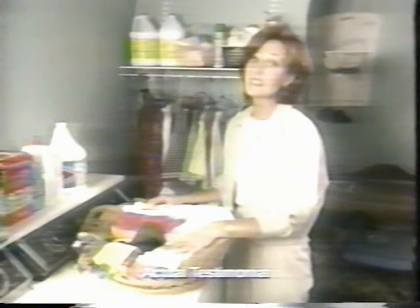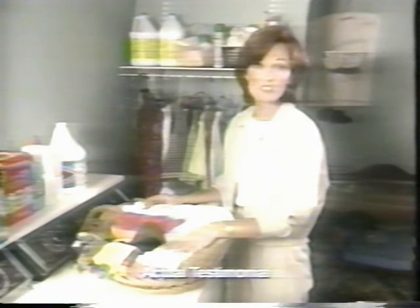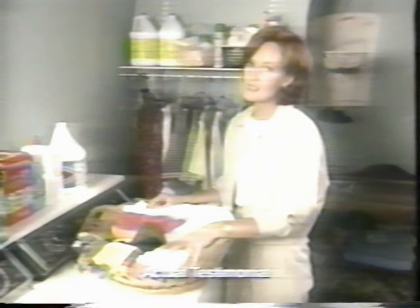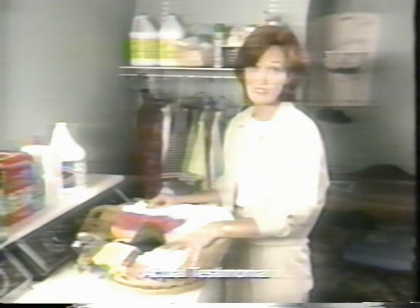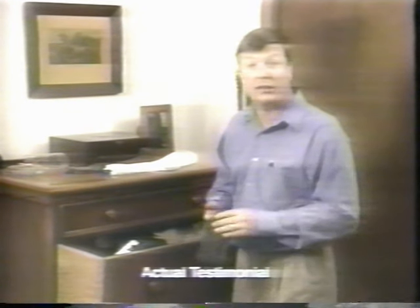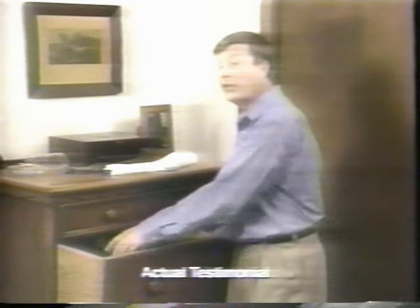As a working mom, I need all the help I can get. SockMaster saves time, hassles, and headaches. The kids love them. Getting ready in the morning is a lot less hectic, thanks to the SockMaster system. It's fantastic. I've saved a ton of money not having to replace lost socks. SockMaster's paid for itself again and again.